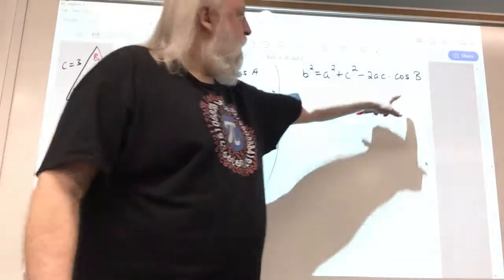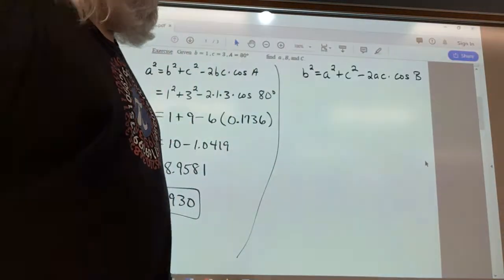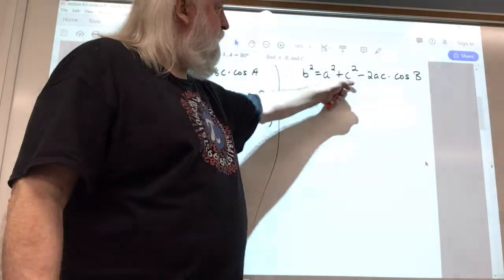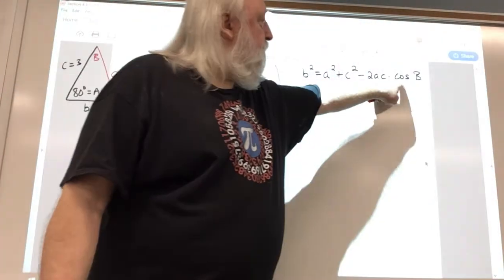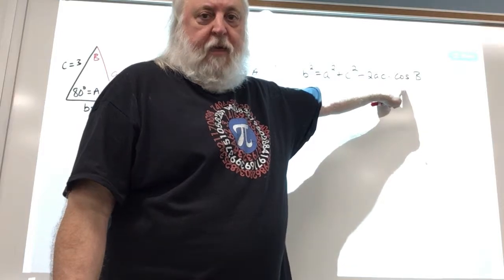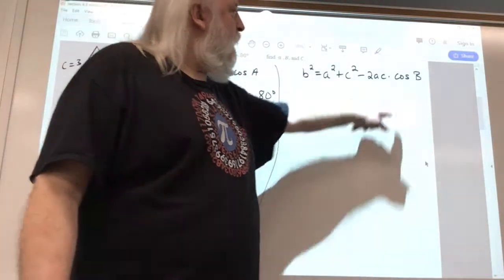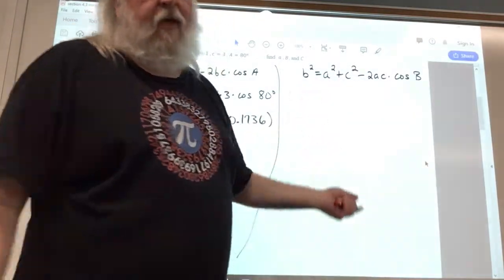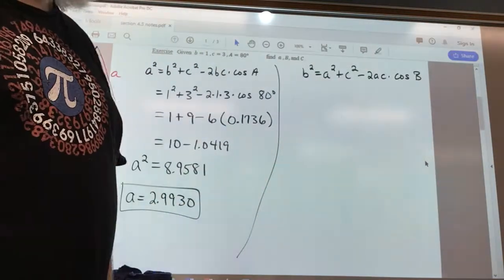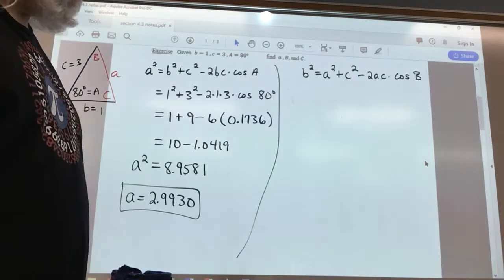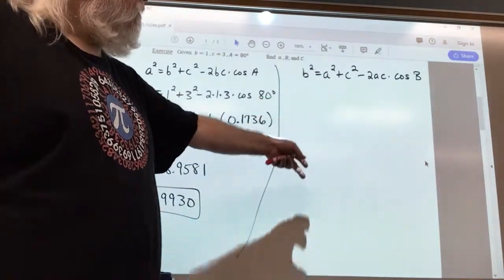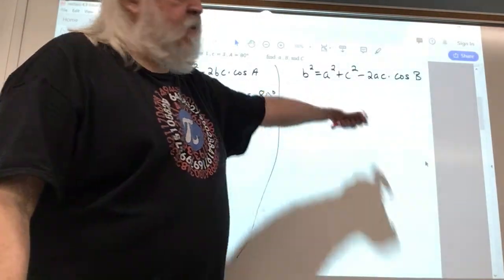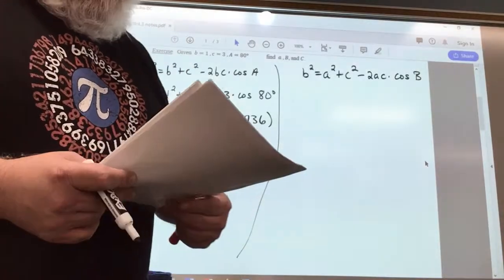Now angle B is what is unknown. There are 2 approaches to this. We can plug in for side a, side b, and side c, and then isolate cosine angle B, or we can solve this equation for cosine B first and then plug in for little a, little b, and little c. In my next video, I actually solve for cosine A or cosine B or cosine C. So I'm just going to plug into this equation.